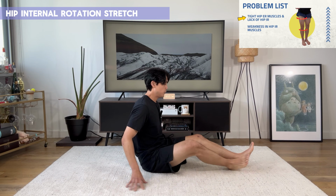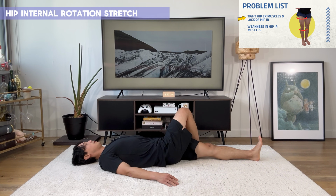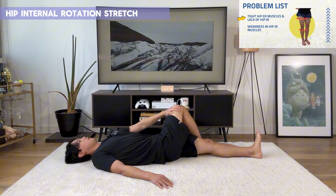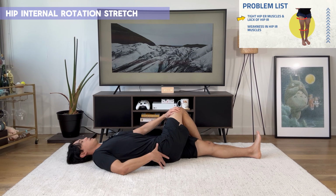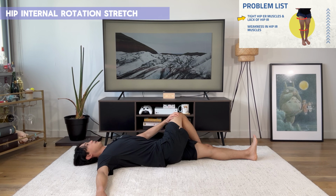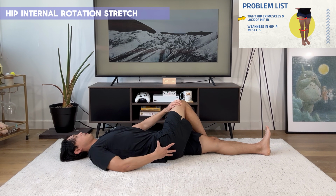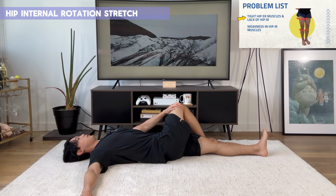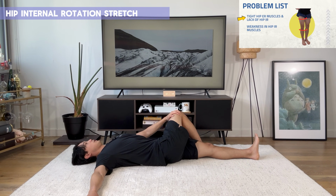So first we'll start with stretching our hips. You're gonna lie down, cross one leg over like this, and then you're gonna use the other hand to pull your leg across your body while keeping this hip on the floor. You're just gonna hold this for 30 seconds. You should feel a nice stretch right on the side of your hips. This helps improve your hip internal rotation as well as stretch out your hip external rotators.